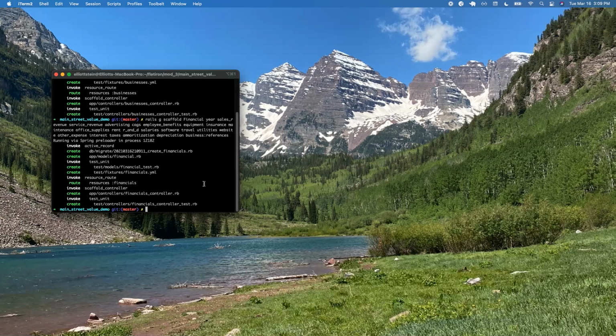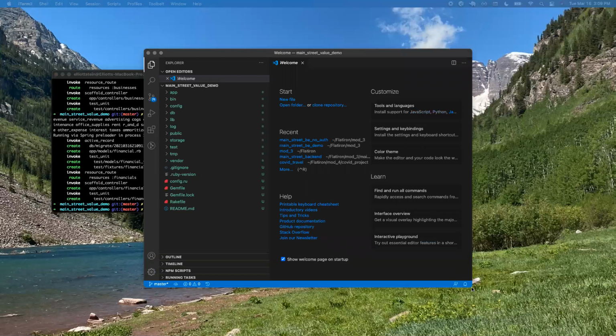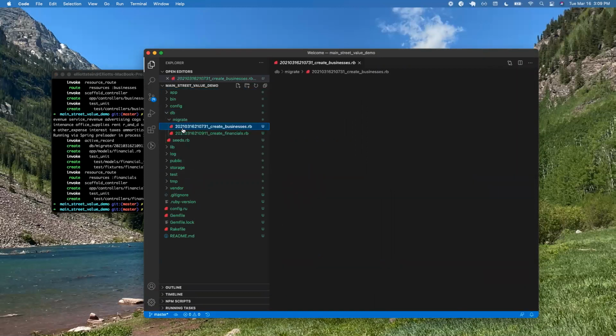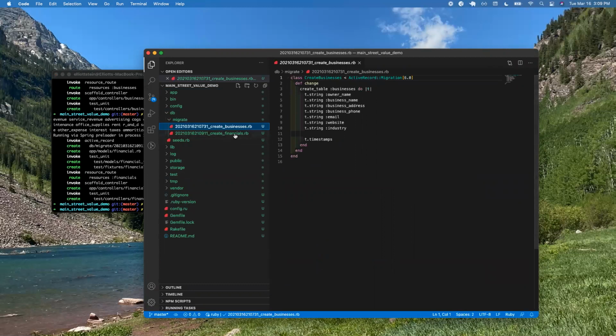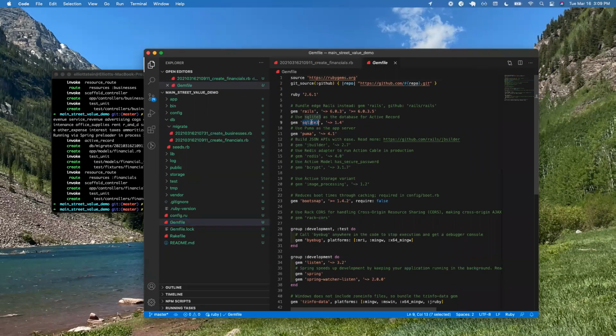So, okay, that's good there. Now we can open up our code here and go into the schema. Here's our migration. We'll have strings like that, and then change all of these to integer, like so. And before we migrate or anything, we'll want to get Postgres into here, and also delete the comment like so.